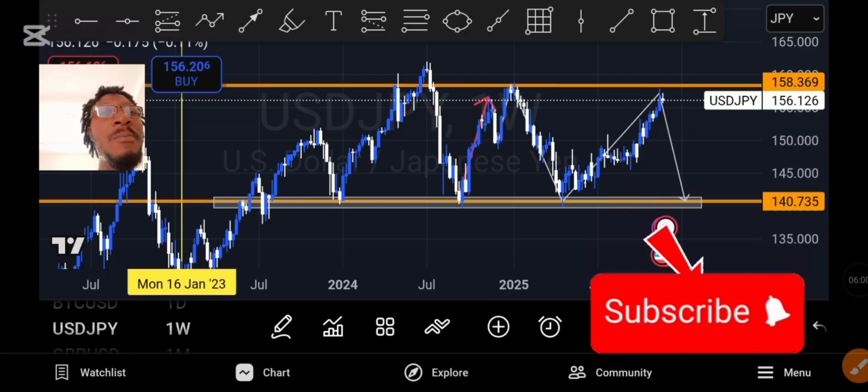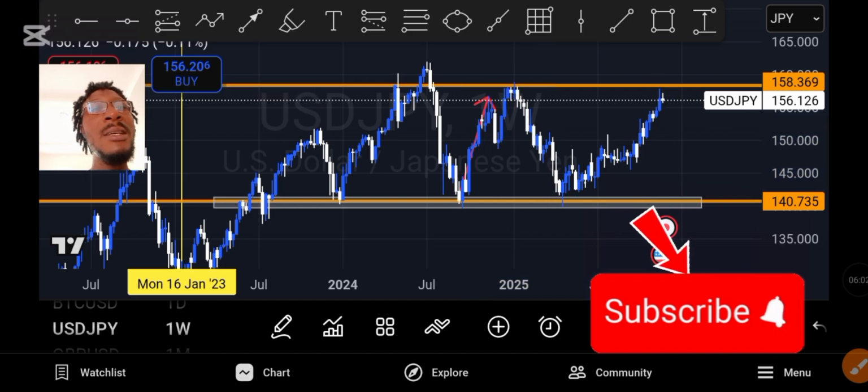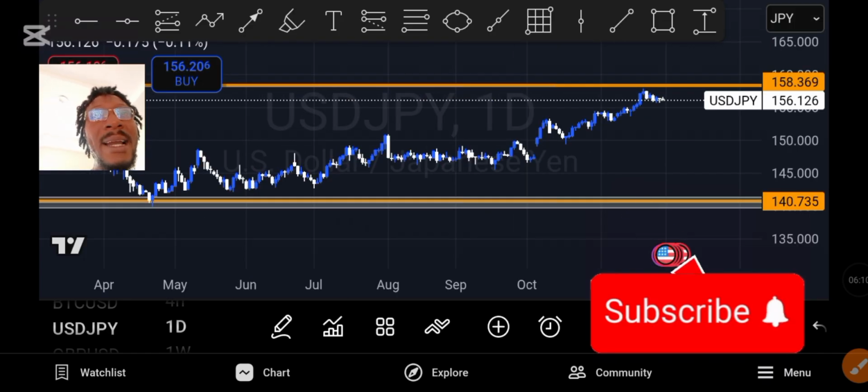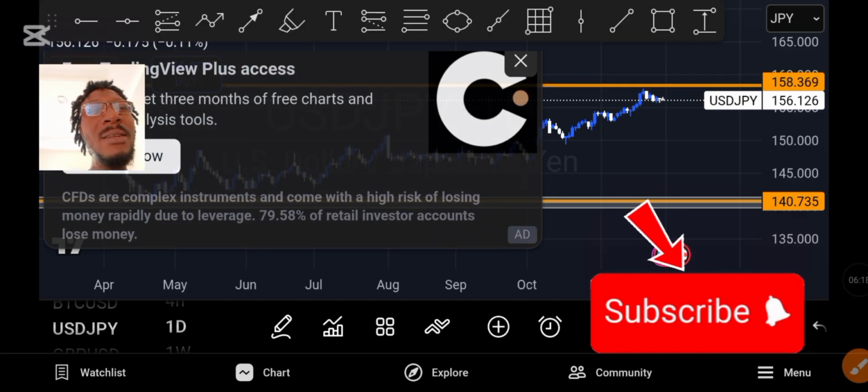Okay, now since it's top-down analysis, we will not end here. Sorry for taking so much time, but it's good you understand exactly what I'm talking about. Now we go to the daily time frame because on a top-down analysis, we have this simple rule: at least two time frames should be in sync. If it's just one, we are not sure.